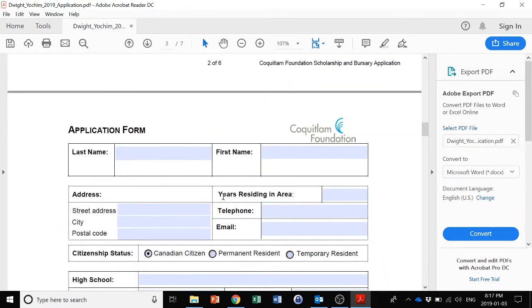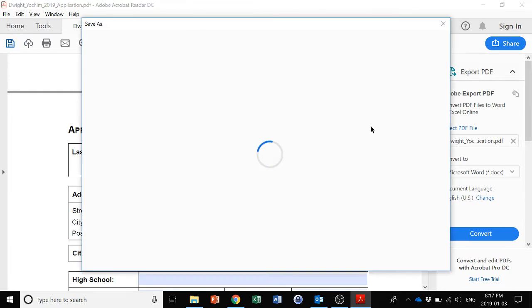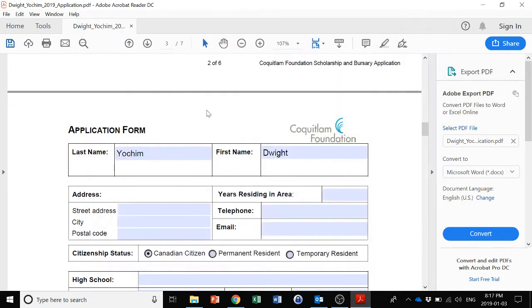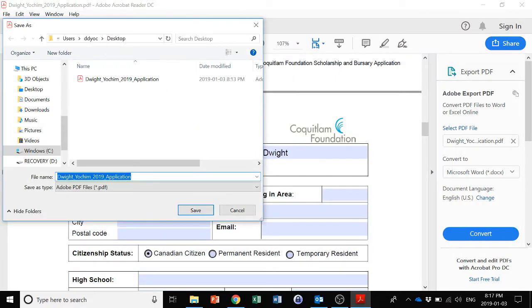And I'm going to test the system to make sure it's recording everything I put down and saving it. So let's do that. I'm going to enter my last name, my first name, and then I'm going to save it. Depending on the version of Adobe Acrobat Reader that you have, it might be Professional, it might just be a Reader. You'll do a save. I'm saving mine to the desktop. I'm already naming it appropriately, yep.